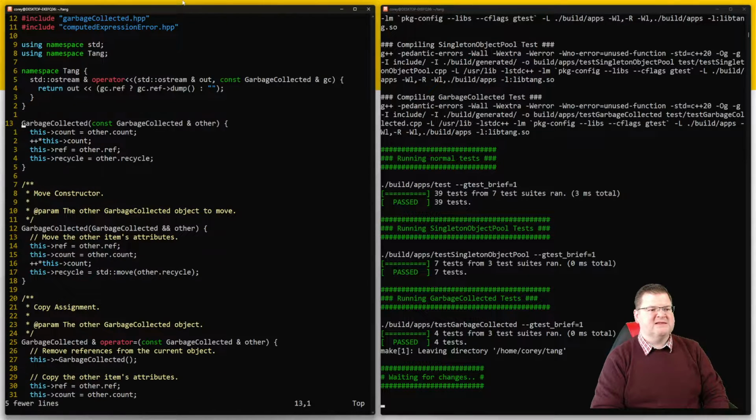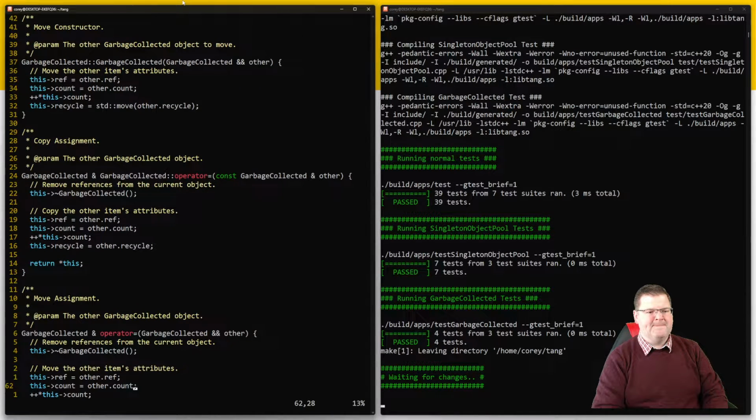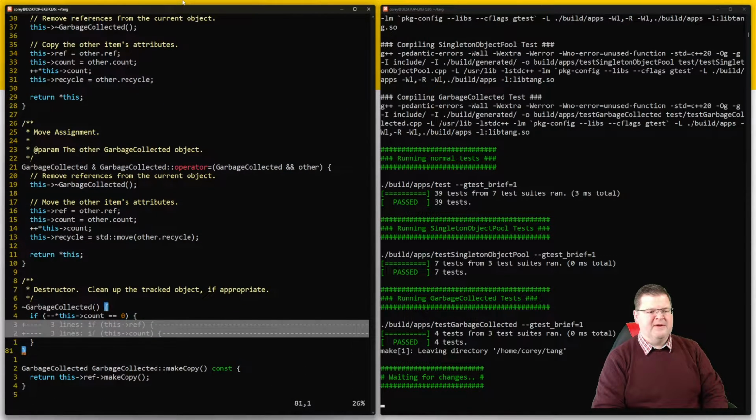I don't need this text anymore, but we will have to add garbage collected ::. So let's get a copy of that and start putting that in place in the different, oh no, that should go there, there, and the destructor, there we go.